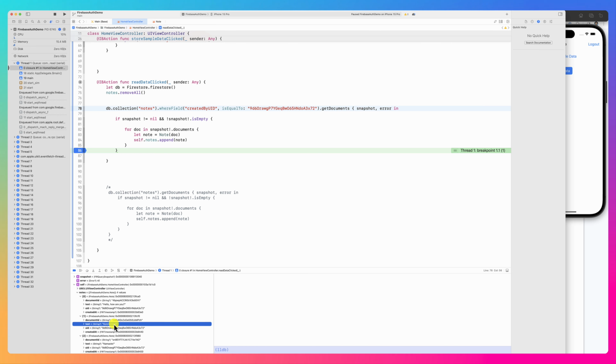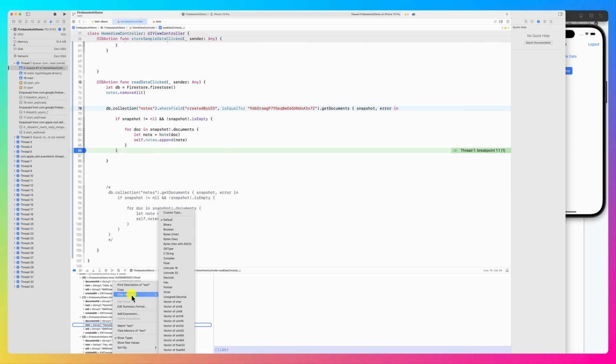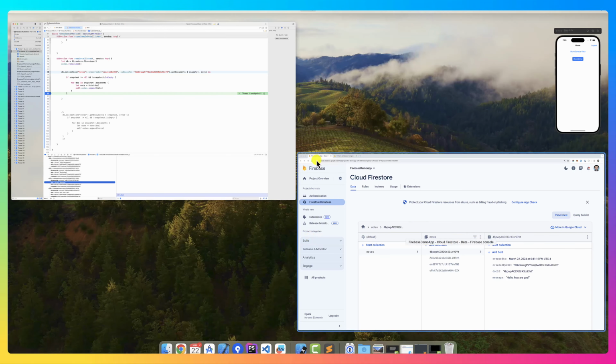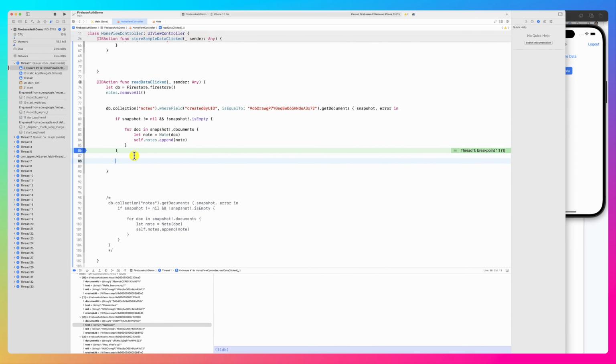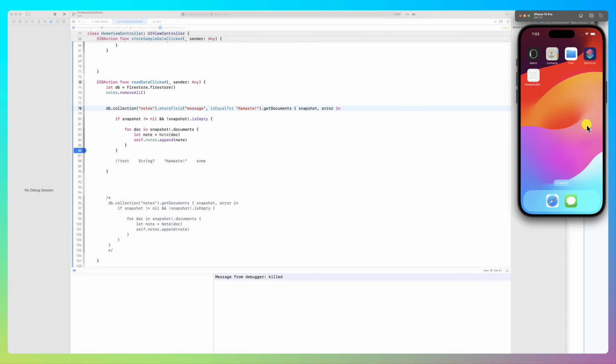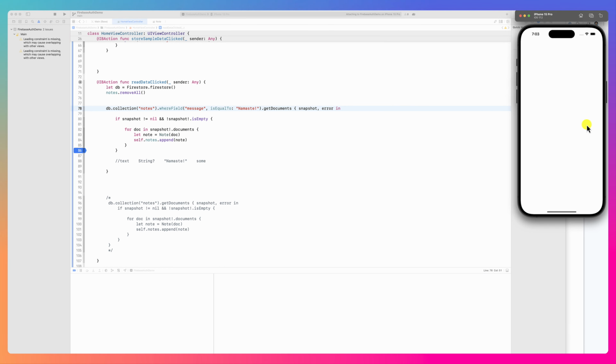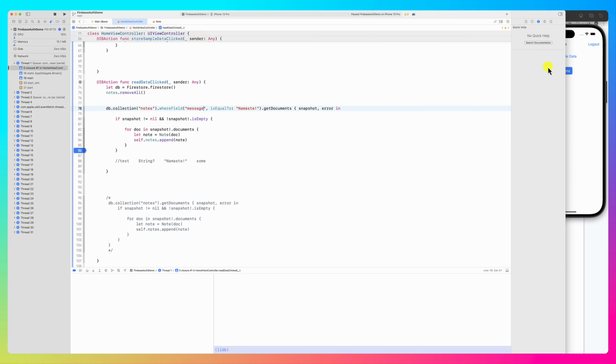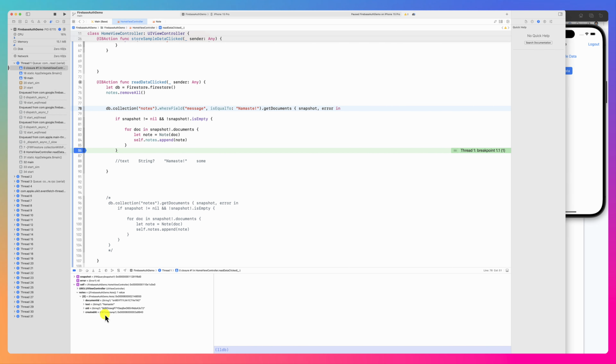Now let's say, for example, you want anyone which just says Namaste. The text is Namaste. So I'm going to copy value. I want to copy this. Go here. So you could see that I'm able to query. So let's say I would like to get anything where the message is Namaste. So here, instead of this, is the value, and this is the message is Namaste. Let's run this again. Okay. And then it is running. We click on read data, and you see here now the list has only one item where the name is Namaste. So you are able to do equals and so on.